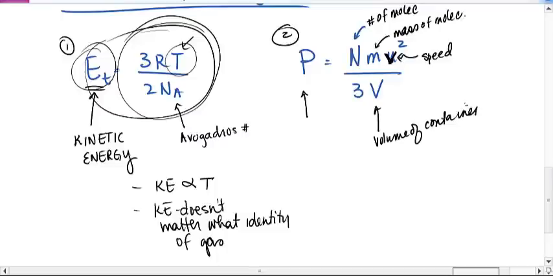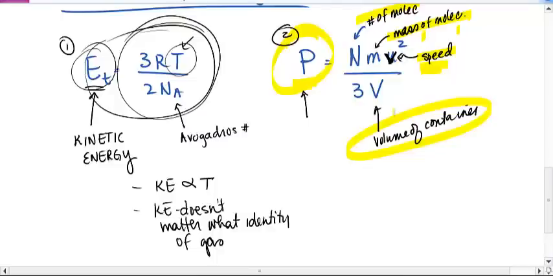So what can you get from that? Well, what things influence pressure? How many molecules are in the container? The more molecules, the more pressure. The mass of those molecules, really the mass of the molecules combined with its speed. If you have molecules that are traveling at the same speed, but one is heavier than the other, it's going to have more of an impact on pressure. That's what that's referring to. Pressure also depends on the volume of the container, and notice it's an inverse relationship. If it's a big volume of the container, it's going to have an opposite impact on pressure, less pressure. If it's a small container, it's going to have a bigger impact on pressure.